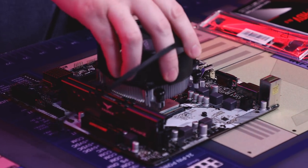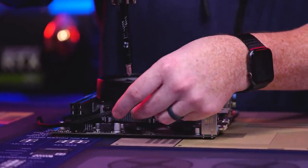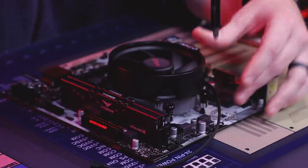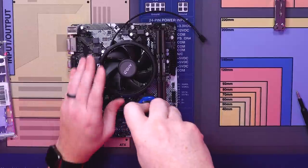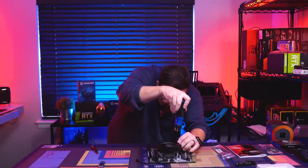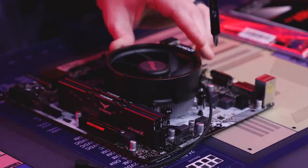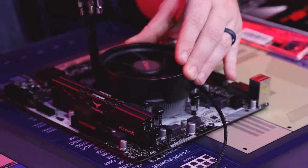Okay, so what you're going to do is line up these holes with the little holes on the bracket like so. You're just going to kind of screw them in. And what you want to do is go in a star pattern. So once you get it started, go to the bottom right one like that. Go to the left one, top right. And just keep screwing until it stops. You just want to keep going in a star pattern. Don't worry, that sound is normal.